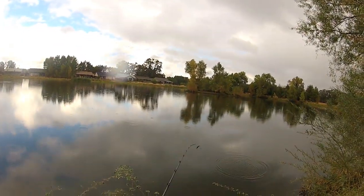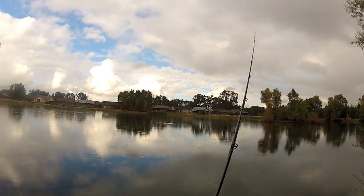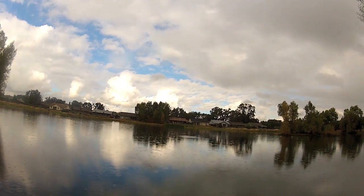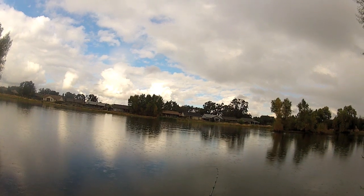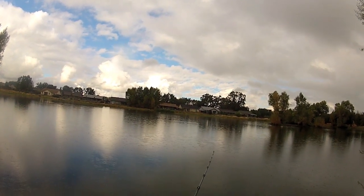But this is probably something that you guys are more accustomed to, especially the people that are from like the South. I'm sure that this is a little bit more what you're used to looking at as far as vegetation. There's a lot of vegetation in this pond. Right now it's releasing from the bottom.